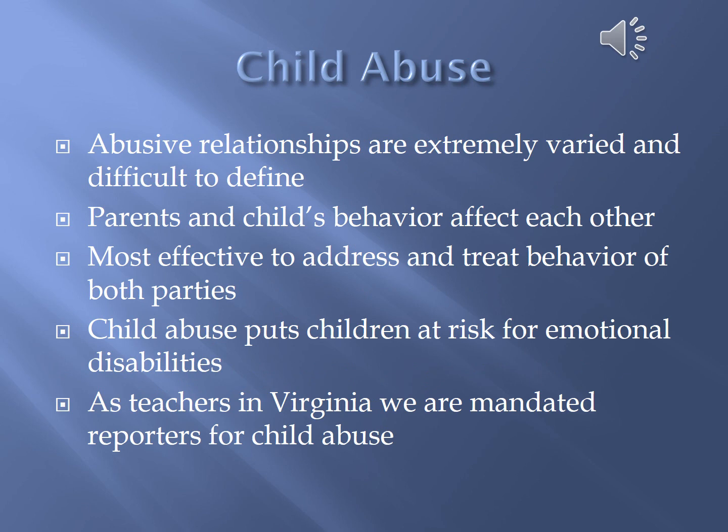Needless to say, patterns of abuse often contribute to emotional and behavior difficulties with children. Abusive relationships can be extremely complicated. It is often the case that parents' behavior and child behavior affect each other, and actually maintain each other. The most effective treatment for patterns of child abuse is to address or treat the behavior of both parties involved.